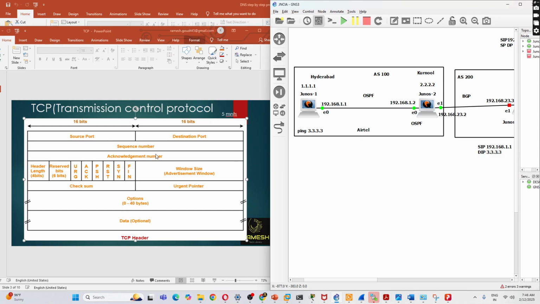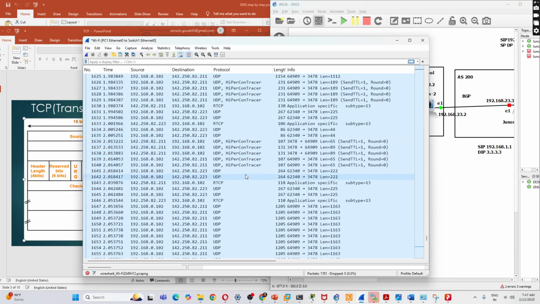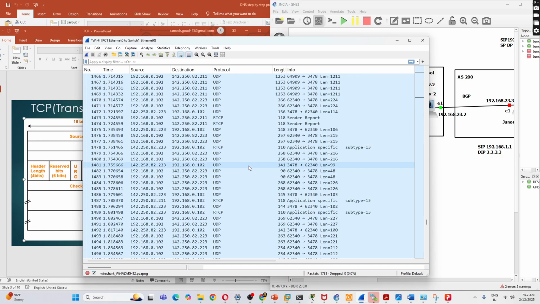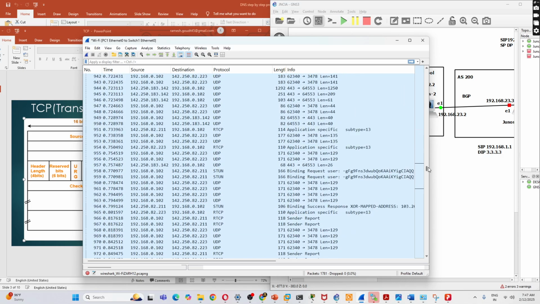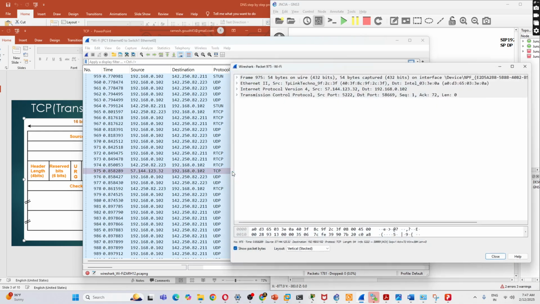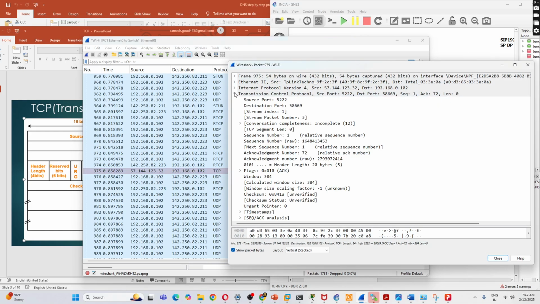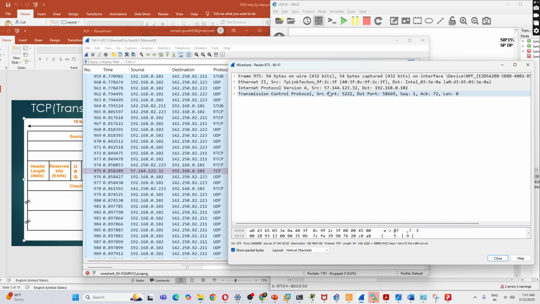The sequence number is the first field. Sequence number means each and every transaction has a number here. If you see the packet capture, let's open TCP in the real-time packet capture. TCP is also a protocol. How can the system understand that this is TCP? TCP also has a protocol number. What is the ICMP protocol number?